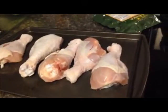Okay. Let me wash my hands really quickly. I'm going to remove my trash. Hands all washed, and I actually think I'm going to pull my tongs over so I'm not cross-contaminating anything in my kitchen. Hands are clean. I've got my chicken here, and I'm simply just going to salt.